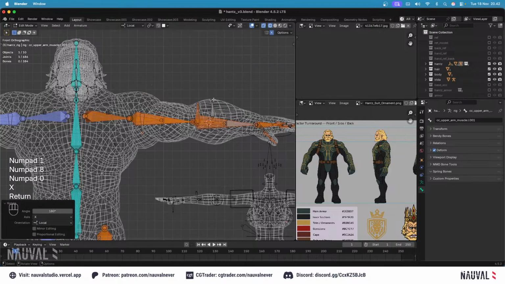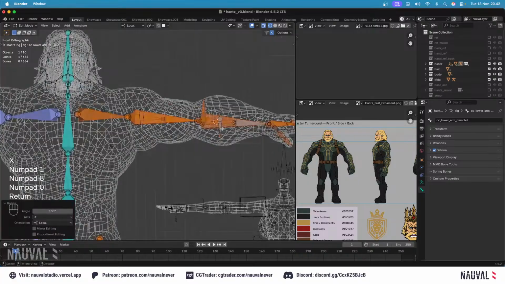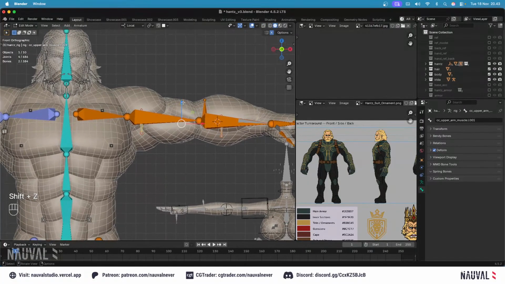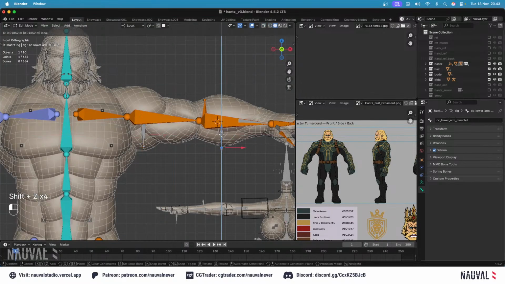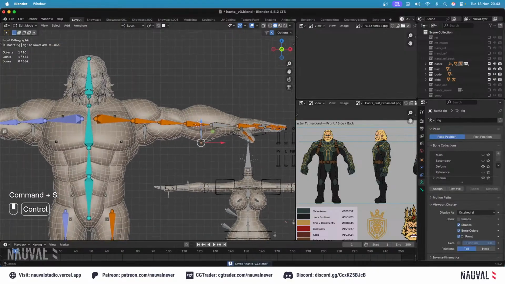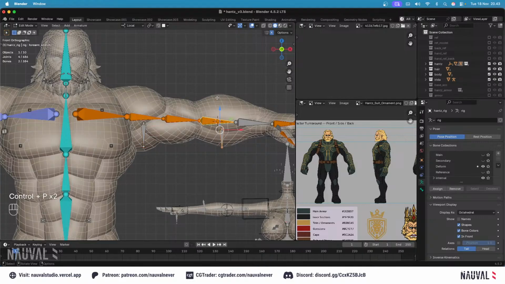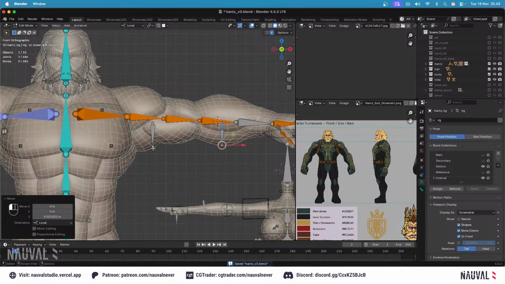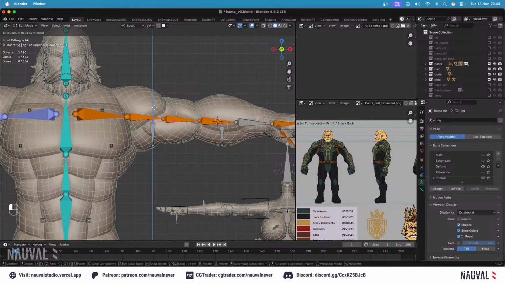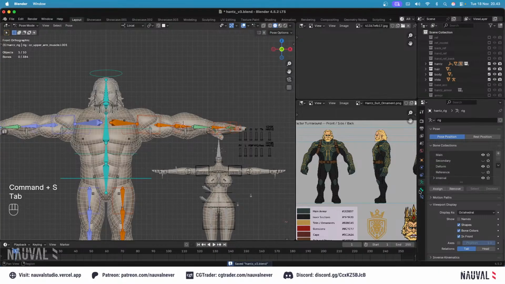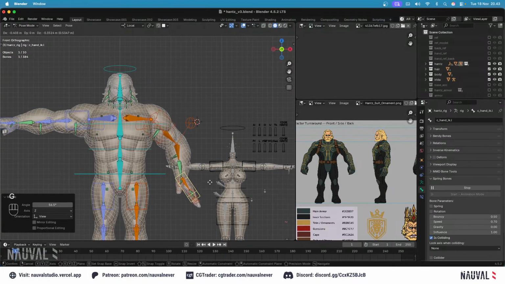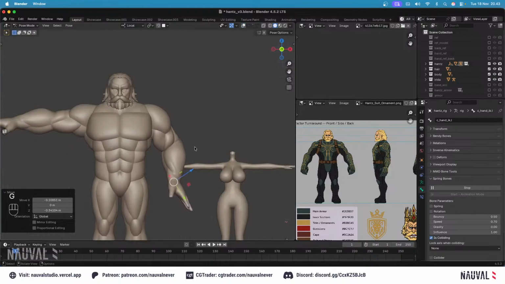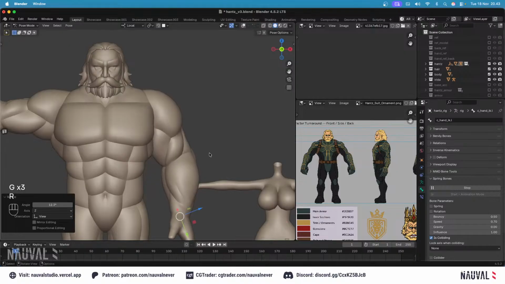So let's try that. Yes, you can see there's a bit of subtle wiggle around the muscle on the arm.